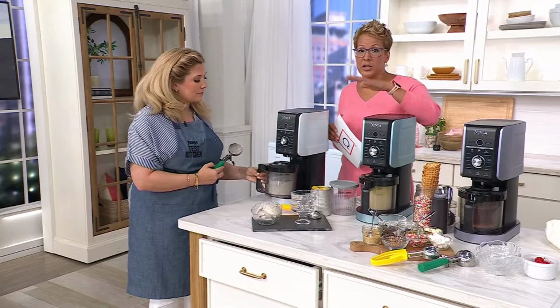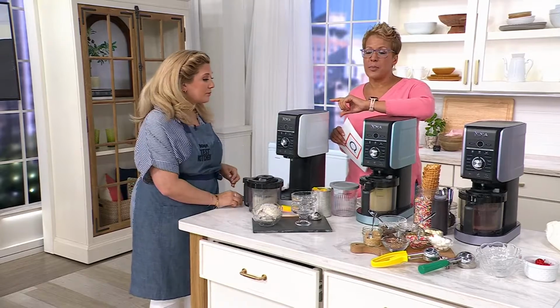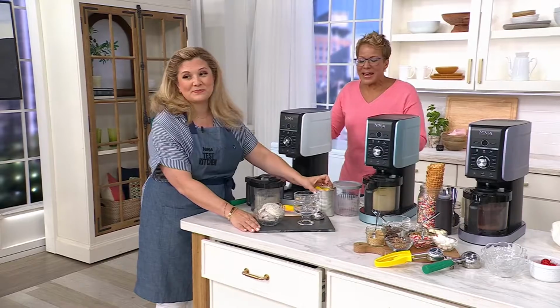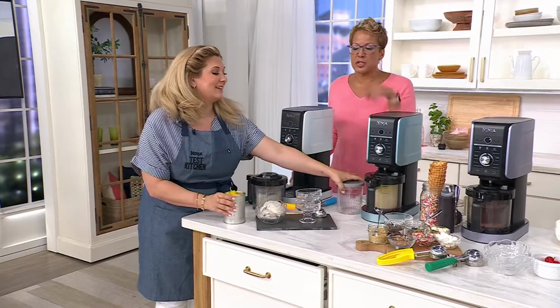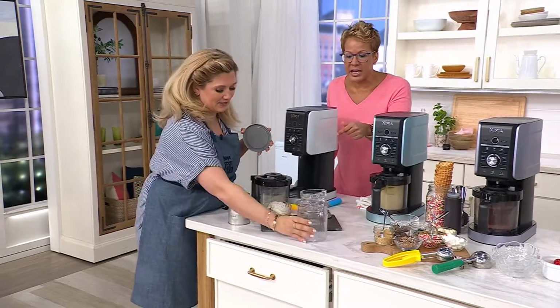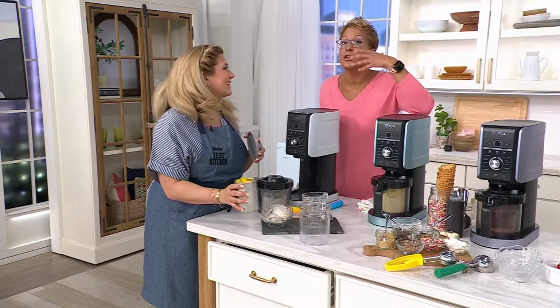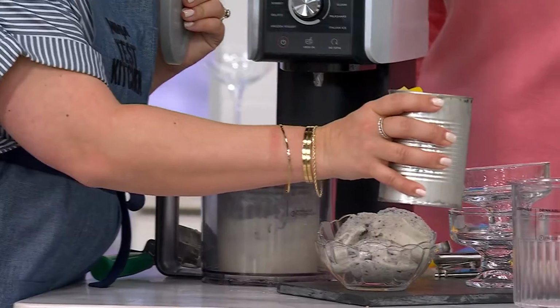Kenzie's gonna walk us through how to use it because it's really like one button operation. But here's what you do. You fill it, you freeze it, you cream it, and then you love it. So those are the steps. You fill the containers, freeze the containers, you cream it, however you want to make any one of the 11 functions, and then you love everything. Yes. We're going to give you some step-by-step instructions.